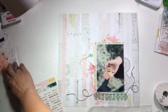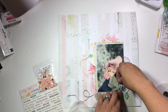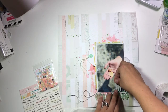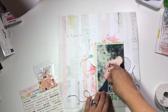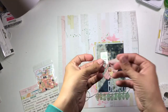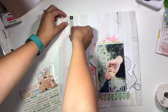Then I'm going to grab a bunch of chipboard ephemera pieces I had pulled out from the Chasing Dreams collection. I'm also going to take these stickers, which are called Cloud, and they are just white blocky letters. I'm going to put those right on top of my photo, all the way over to the right hand side edge, because I know I want to add some of those little phrase stickers over on the left. So my title is just going to say Beach Treasures, and then I'm going to grab these little pieces of ephemera, and from here the rest of the layout comes together pretty quickly.